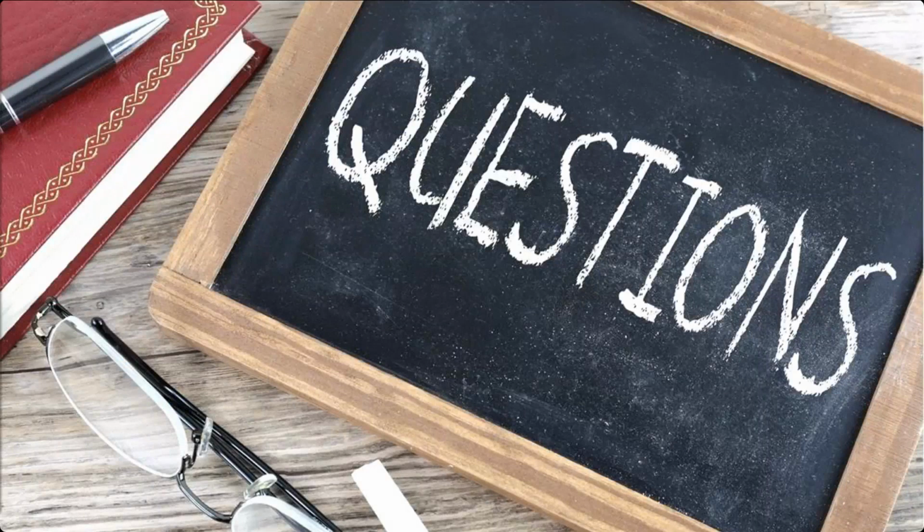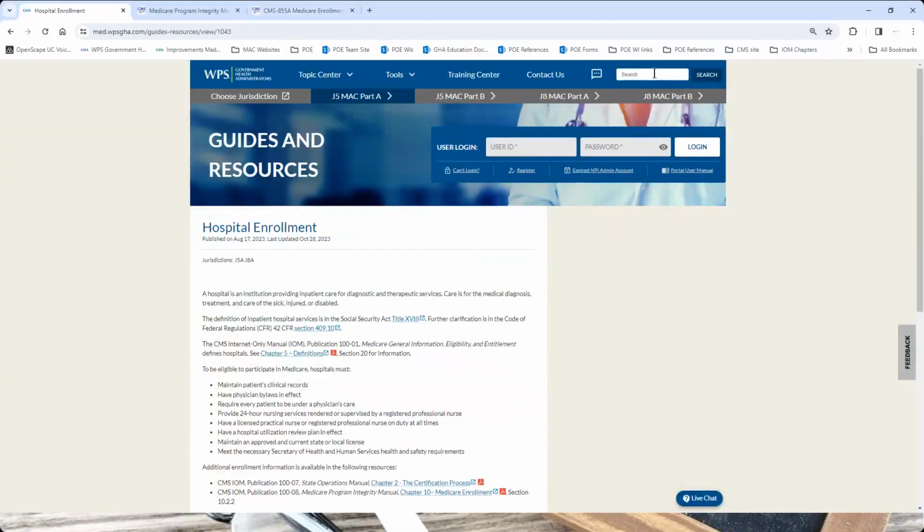I can. Method 2 provider enrollment is typically just for critical access hospitals, and the enrollment process is really the same. Let me take you out to our GHA website.